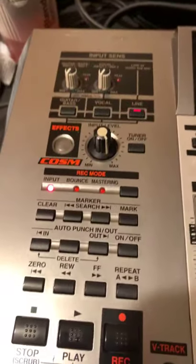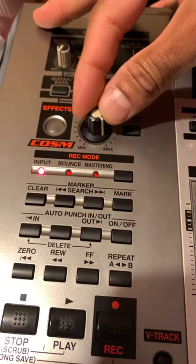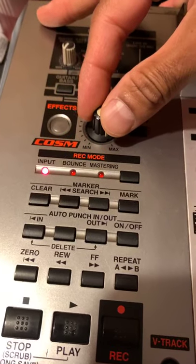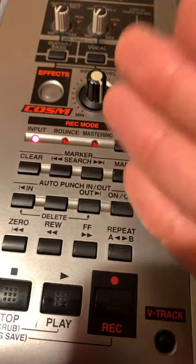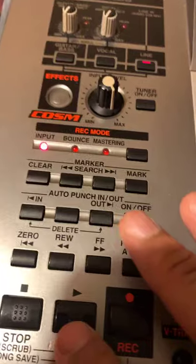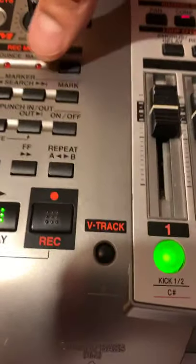So I'm going to let y'all really look at this machine. This right here is part of the volume. This is going to give you the volume control when you're actually recording. That's what that does. This right here, I like this button because you can make little markers along your CD. So I'm going to show you an example. I can just skip right to where it's at.